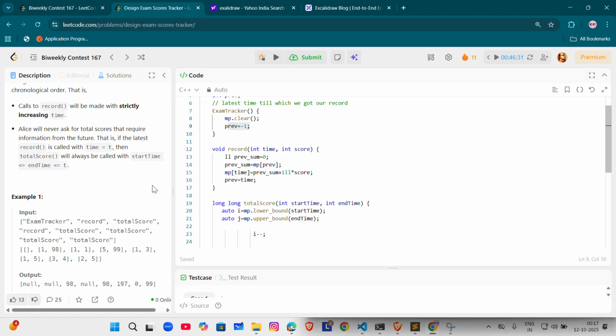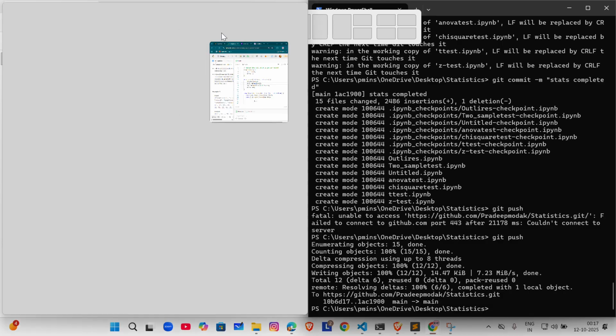So if we are given a record, I will firstly check the previous values. I'm using the approach of prefix sum.